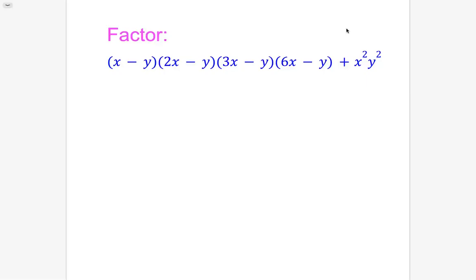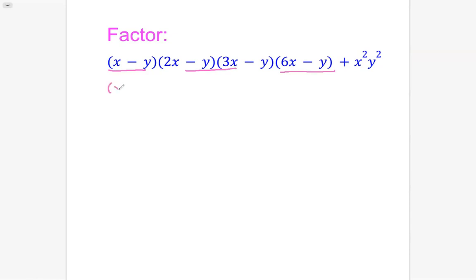Okay, we want to put this in a factored form. It's quite challenging, right? But we see we have x minus y, 2x minus y, 3x minus y, 6x minus y. And then we have the xy term here. Maybe we want to manufacture somehow x minus y. So usually if we have factors like this, we multiply the small one with the big one, then we multiply those two. We just manipulate, right? So let's see.